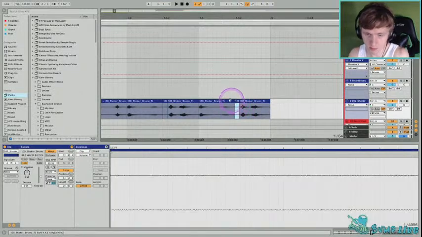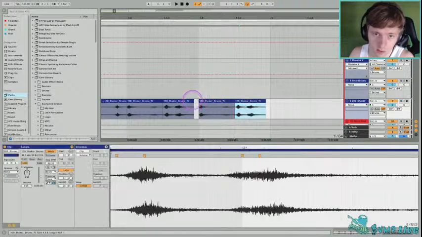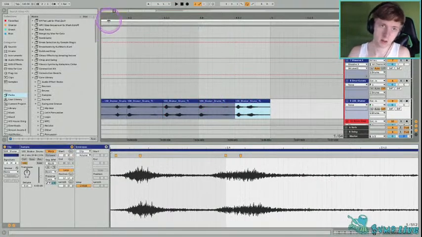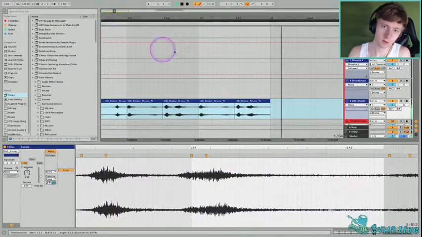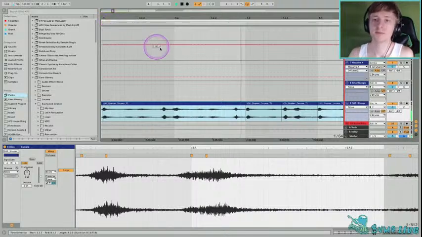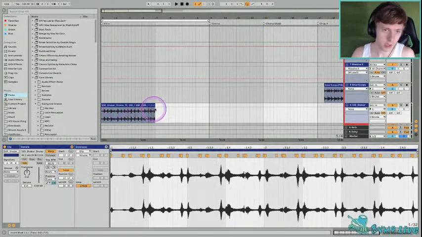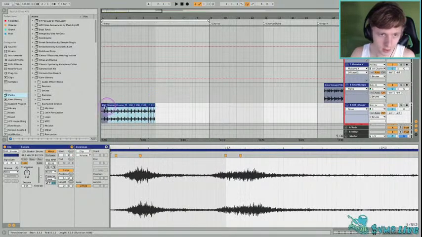Slice, slice, remove. How about if they were just a little bit more forward like that? Yeah, okay, let's give that a try.